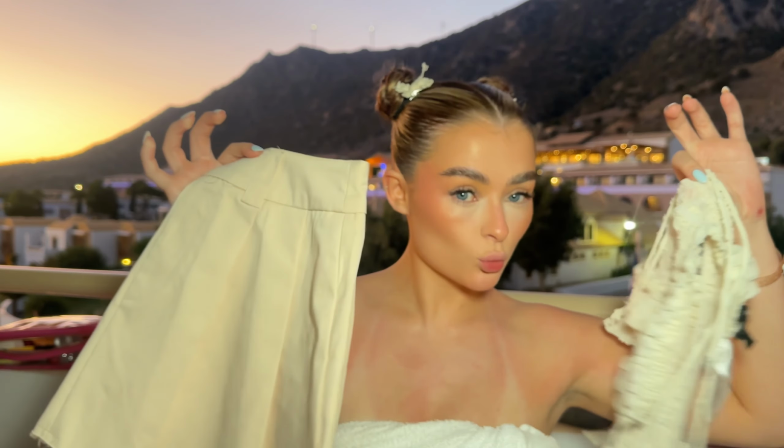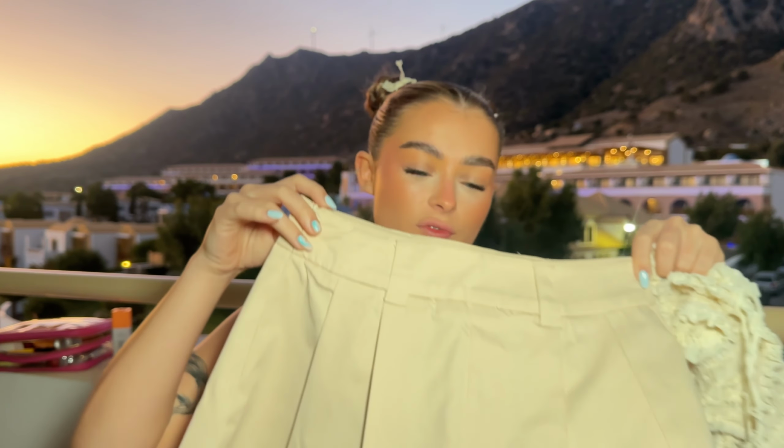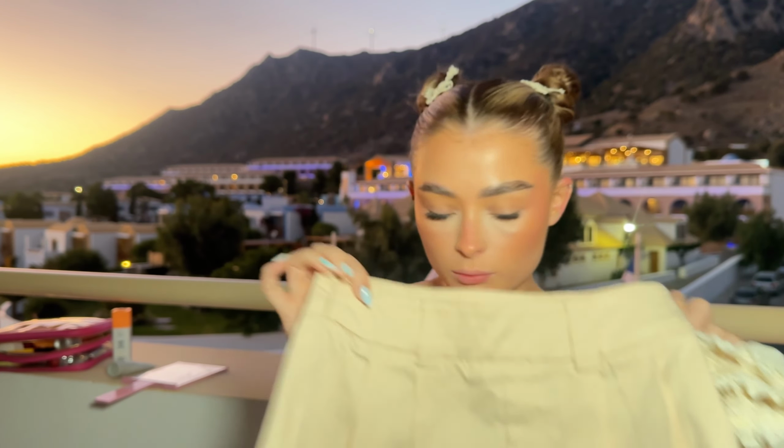Okay, so how much of a difference is this lighting since we first started? Okay, I've got my outfit. This is what I am going with. I have worn both this top and these shorts before, but does it really matter? No. I wasn't buying anything new for a holiday that was last minute, and I don't really care that much. I'm wearing this little top. I wore this in Ibiza. This is from PLT. And then I have this little skirt, which is from Mercy. So I'm gonna go and pop these on.